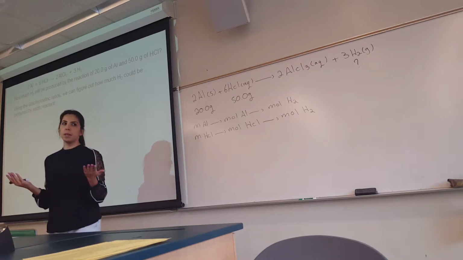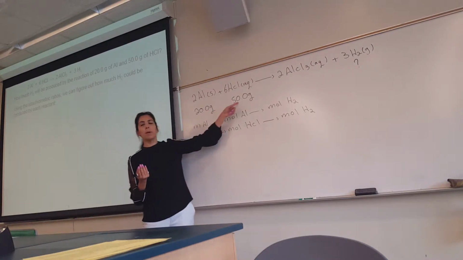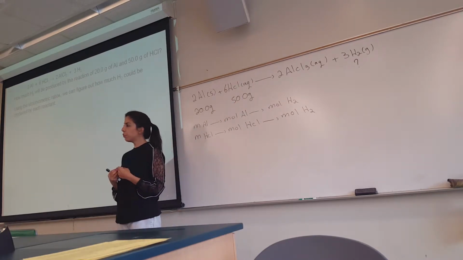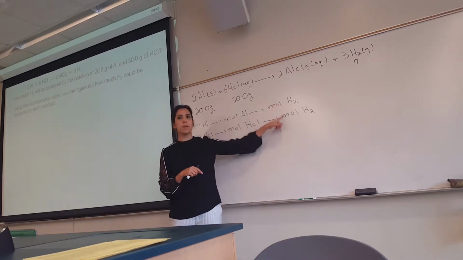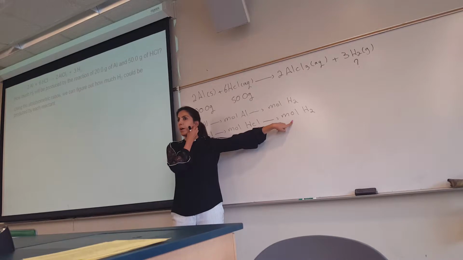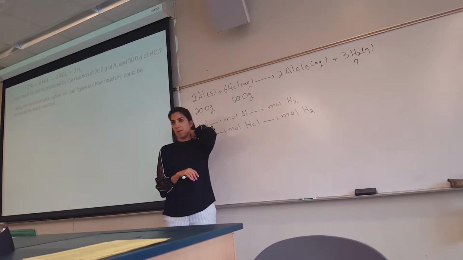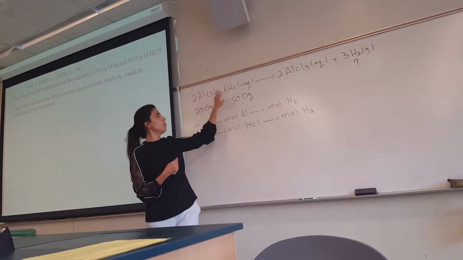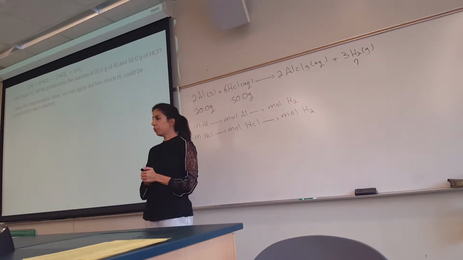Now, what do we expect to see here? If that 20 grams and 50 grams are in a stoichiometric ratio, meaning that they have the proper mole-to-mole ratio, you would expect to end up with the same quantity of hydrogen gas at the end. Remember the problem we did with sodium and hydrogen gas earlier? Regardless of which one you use, you would end up with 0.1 grams of sodium hydride. Same thing here. If these two give you the same amount of hydrogen gas, it means that aluminum and hydrochloric acid are in a stoichiometric ratio.